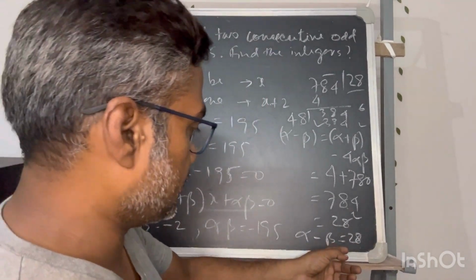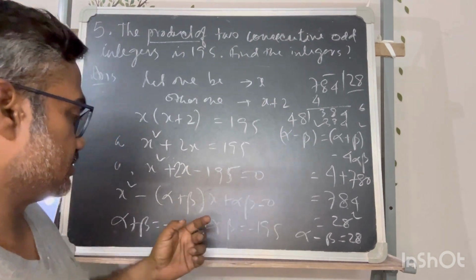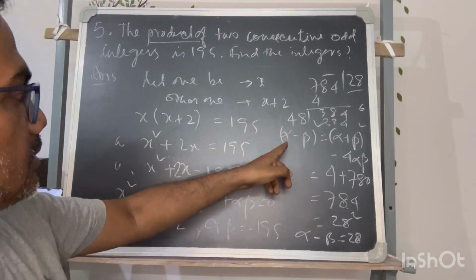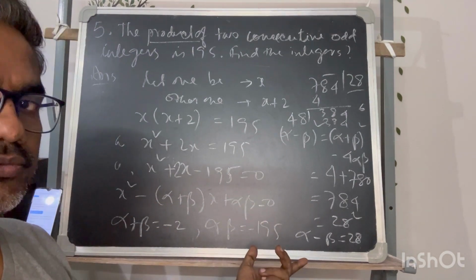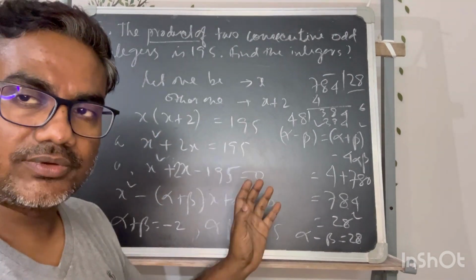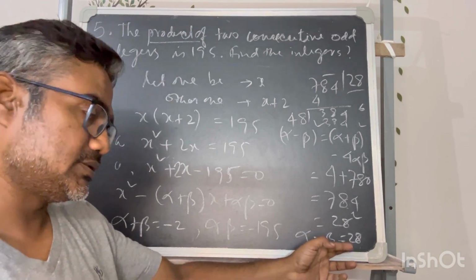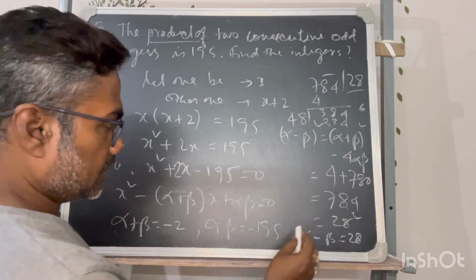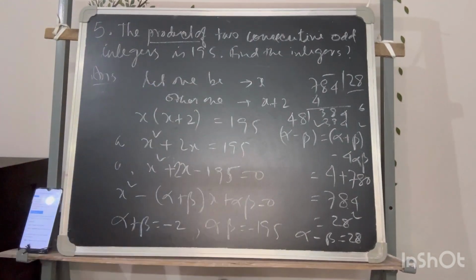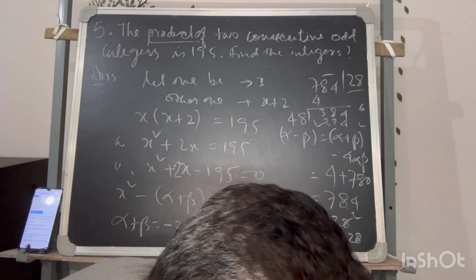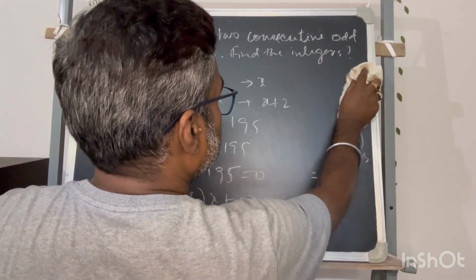You can take plus or minus, but that will not make much difference, because if you take plus, then x plus this will be minus 2. If you take minus, it is only the reverse. So the value of alpha, whatever I get by taking alpha minus beta as plus, if I take the minus, I will get the reverse result. Okay, let me show you that also. So you remember these are the values. Alpha minus beta is equal to minus 28. Now remember this. So I will use the board here.